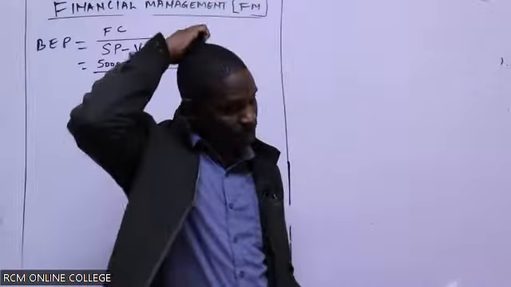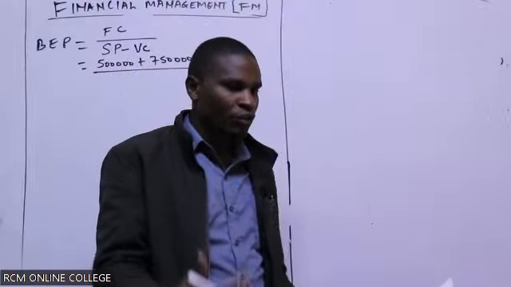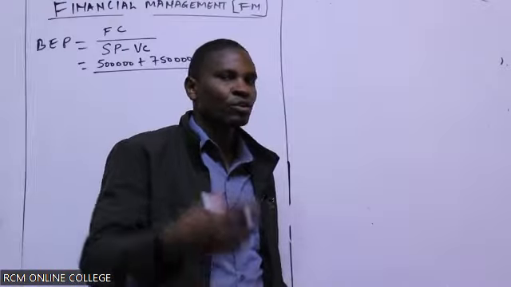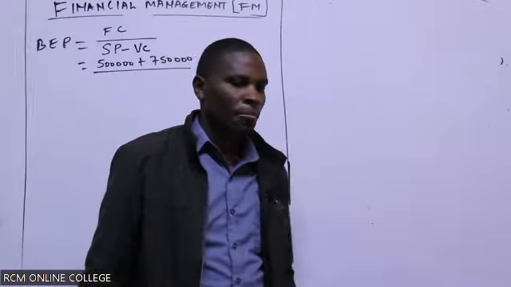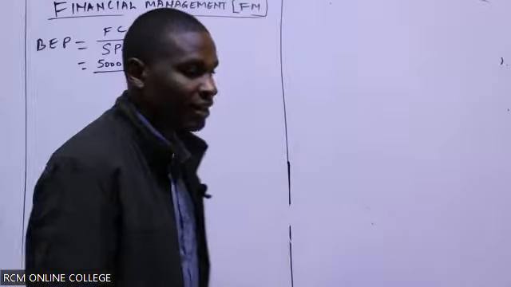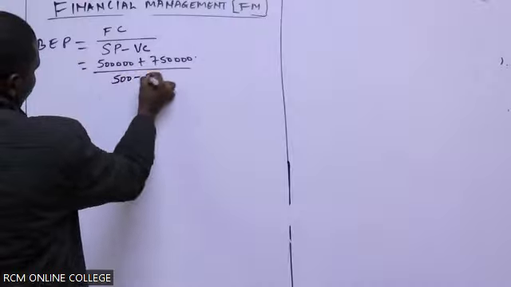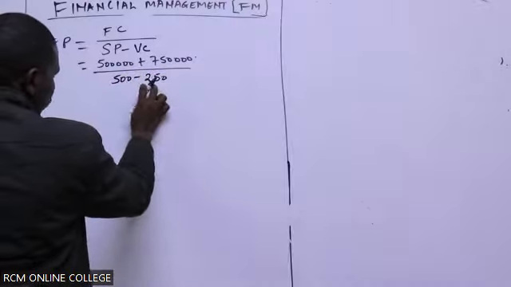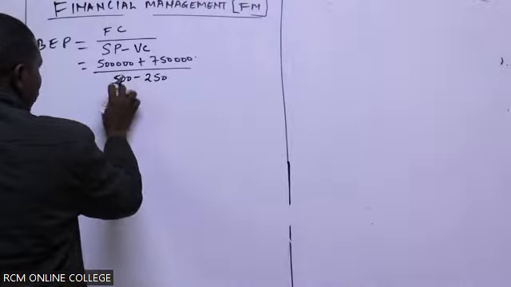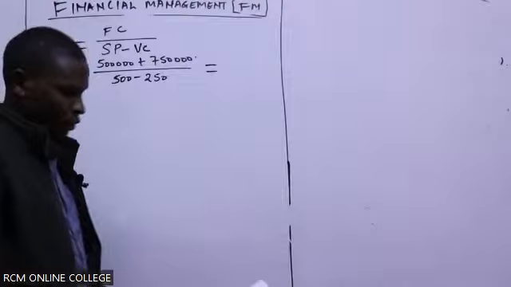So here it is just calculation. 50% of that dropper, how much is it? 50% of the selling price is how much? It is half of 500. So that will be the variable cost. So variable cost will be 500 minus 250. And how did we get this 250? 50% of our sales. So whatever you get will be your break point.